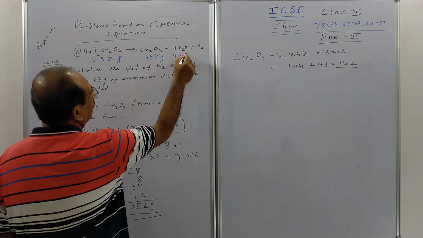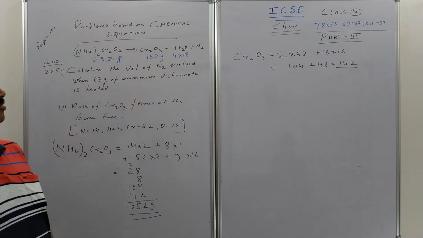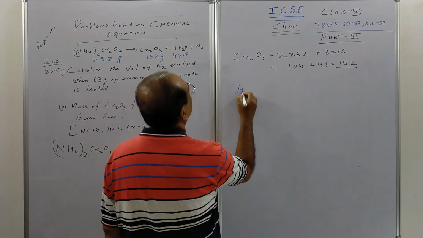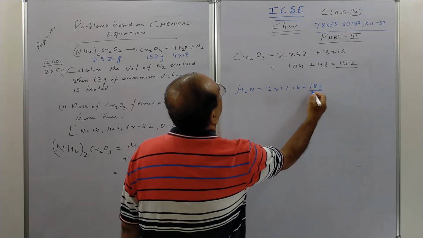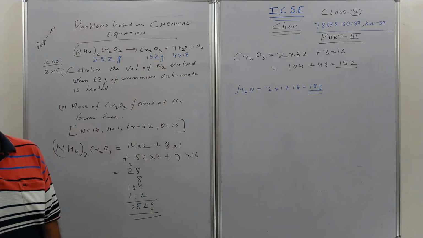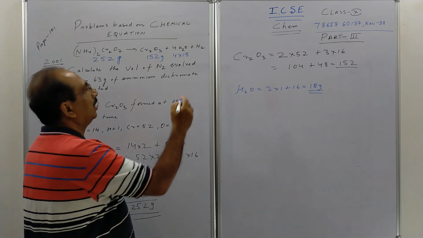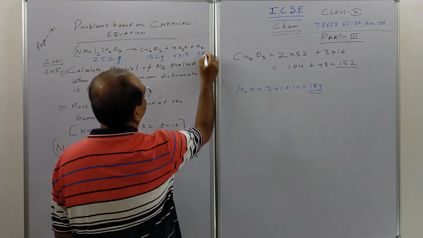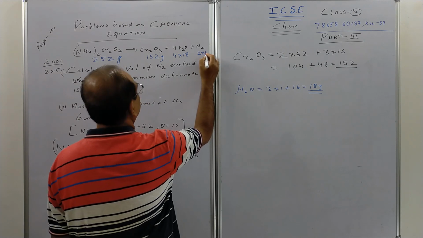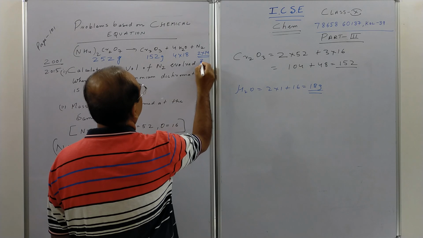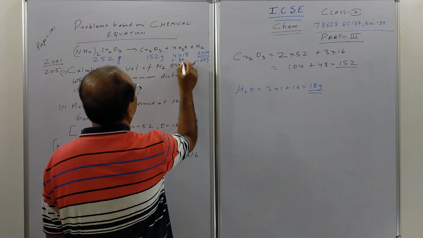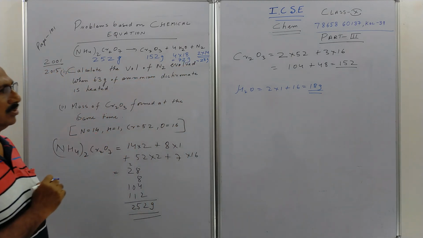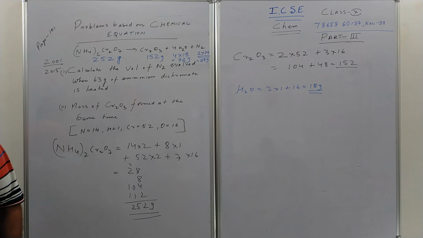Water is 18, I have done it in my previous part. H2O is 2 into 1 plus 16. So remember, always, the weight of one molecule of water is 18 gram, and nitrogen is 2 into 14, 28 grams. So this is 28 gram and this is 18, 4 eighteens are 72 gram. So please copy, then I will go to the next part.